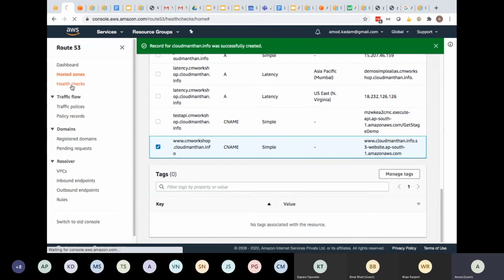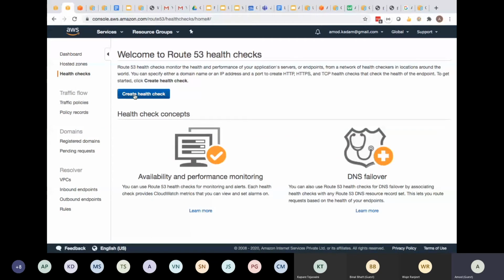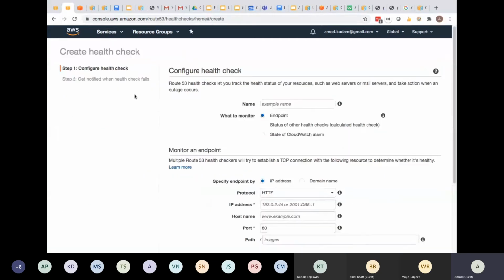Health checks is another feature. You can actually put a health check. If you want to put a health check for any particular site, you can just create a health check record. You can say create a health check. So I want to understand the availability of, let's say, aws.amazon.com.